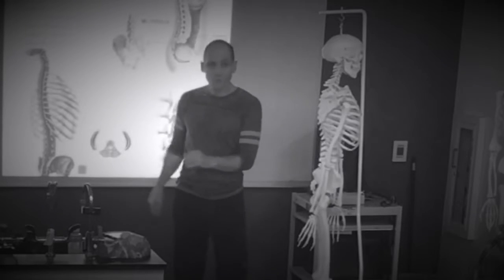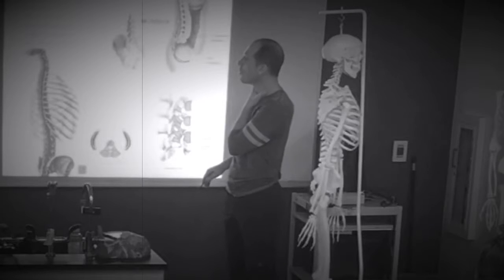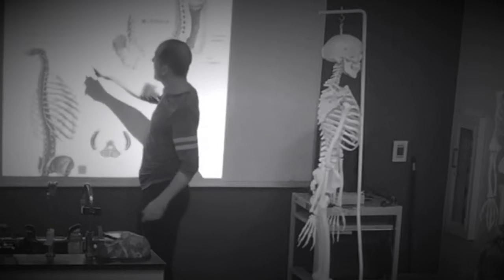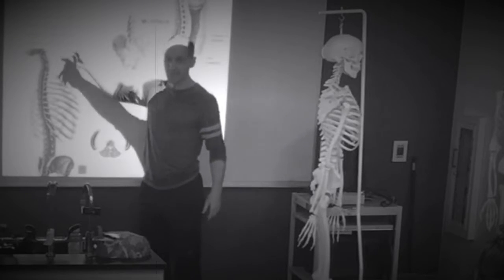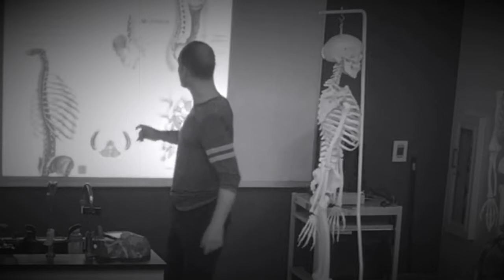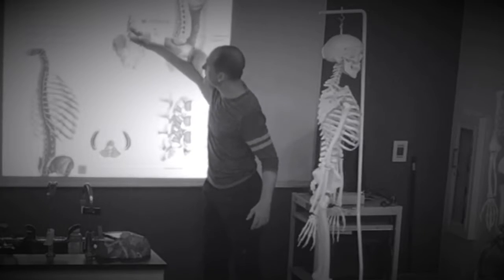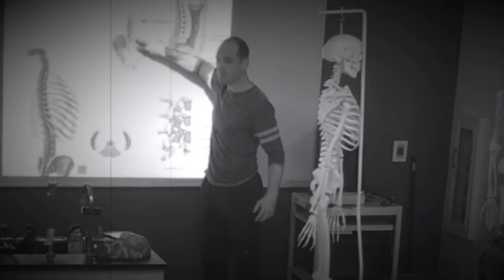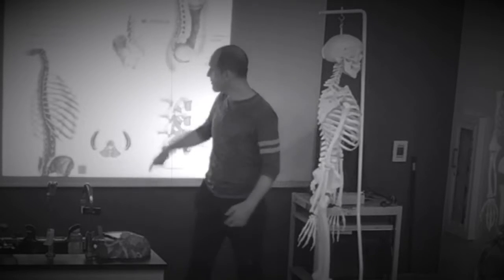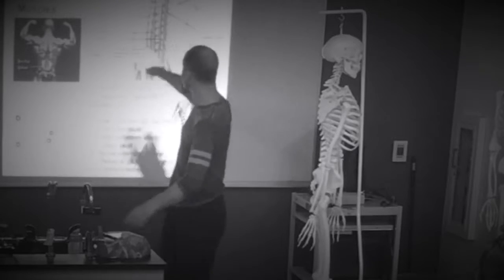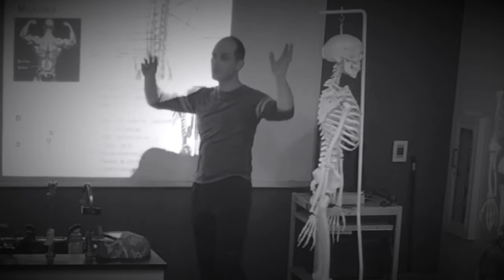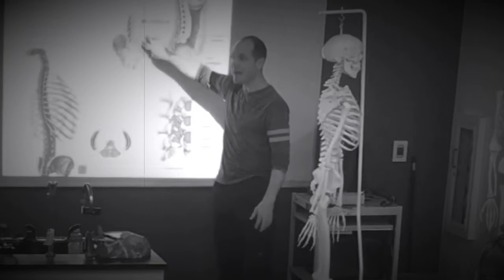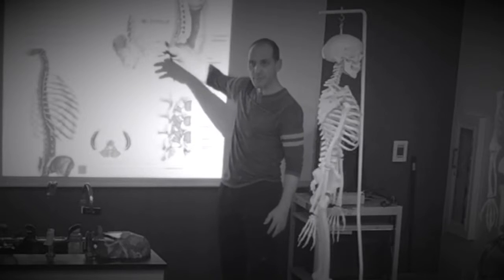It extends the spine. This one tilts the spine to the same side, and it rotates to the opposite side. But what's crucial for this muscle, it stabilizes spinal joints segmentally. So this muscle, there's so many of them, it can make sure that each segment can move independently of what it needs to do, and it protects it that way. The erector spinae muscles, they are large muscles. They just move the whole thing around. The multifidus muscles are small, and they can protect the spine in an area segmentally. Does that make sense then?